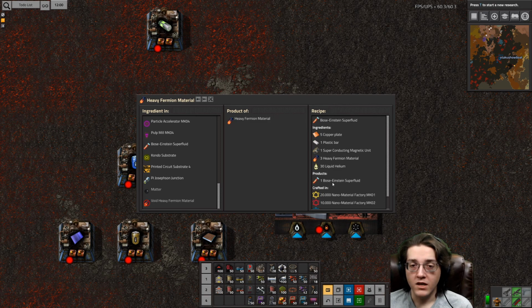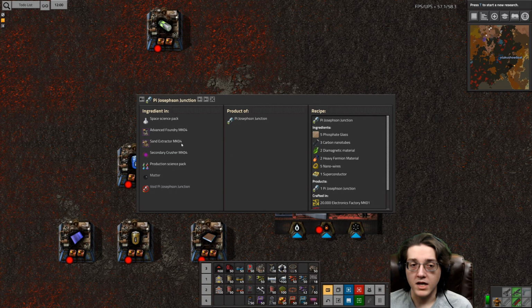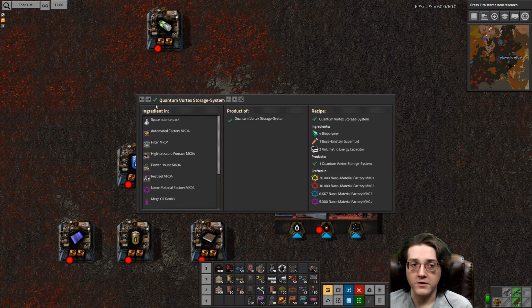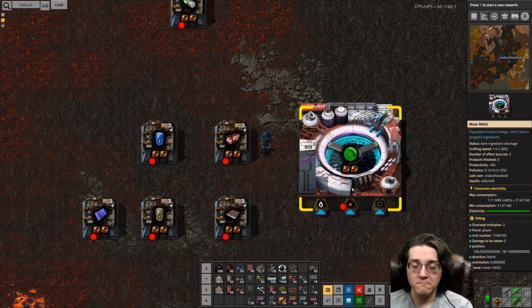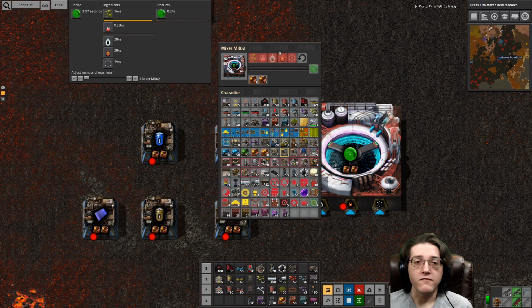And it's used in space science through both the junction here, as well as through this Bose-Einstein superfluid used for the quantum vortex storage system. So, yeah, these two items here directly are using heavy fermion material, which is using uranium. So, just keep all this in mind, that this is going to be a big demand directly on ore, but you're going to need even more going forward from here.